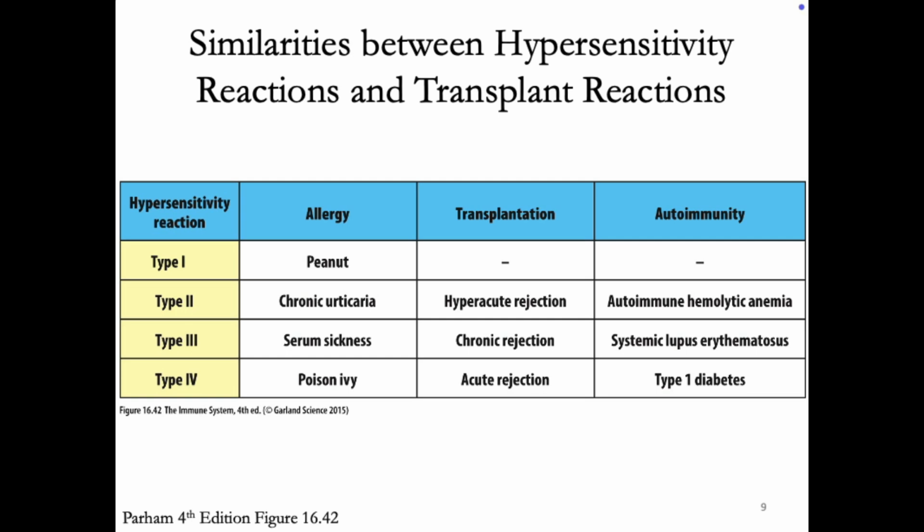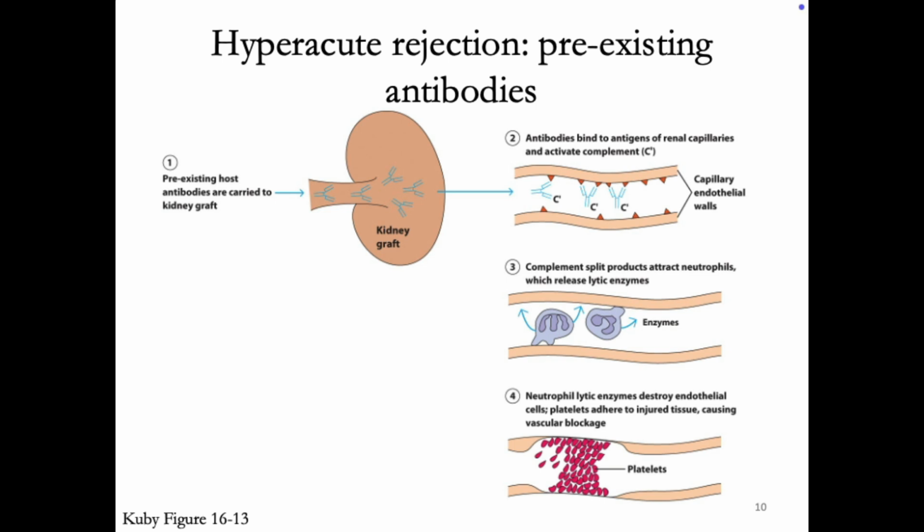One of the things that's really key about hyperacute rejection is that it actually involves pre-existing antibodies. You already have antibodies to the foreign antigen before we do the transplant. That's why this can happen in days, because you already made these antibodies, you already have them at high level in the body. And so you can see here some pre-existing antibodies.